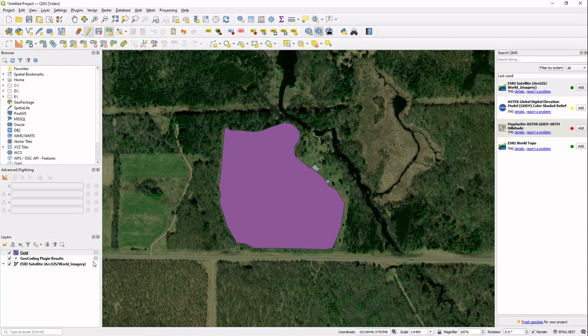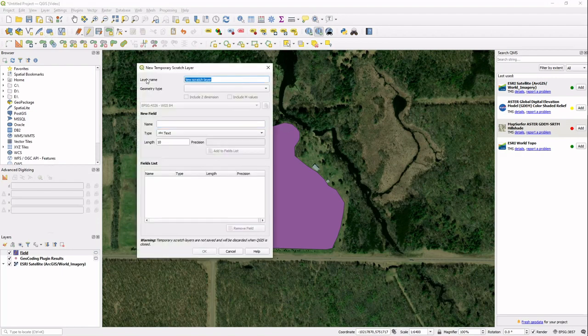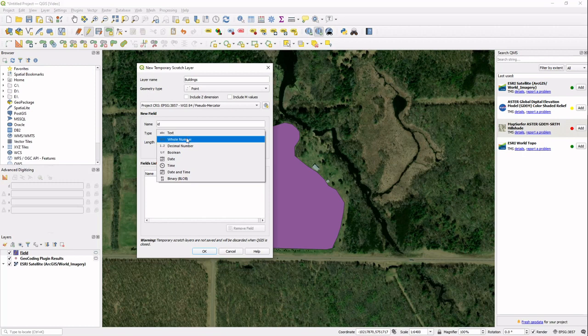points. So let's add a point. We'll do a new scratch layer. We'll call it buildings. And then we'll add the point layer. Make sure we're in the 3857. We're not including the Z or M dimensions. The ID field. Again, if you're starting with a shapefile, that will be already there. ID will be a whole number. You add that. We'll add another field, and we'll name that name. We'll put that at 60, and we'll add that field.